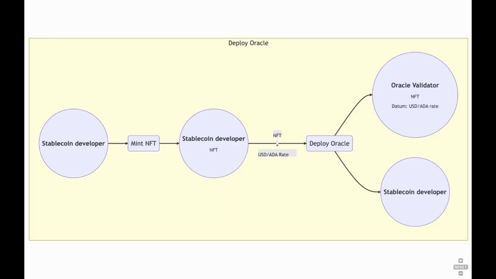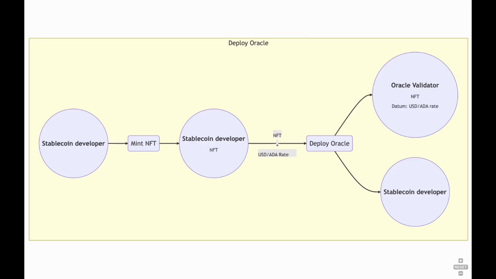The oracle in the end is just a UTXO at this oracle contract where the datum contains the current US dollar to ADA rate. And when we first create it, we also mint an NFT using the same NFT minting policy we've seen in the previous week. And this NFT is just there to uniquely identify which is the true oracle, so that someone else cannot come and create some fake data there.